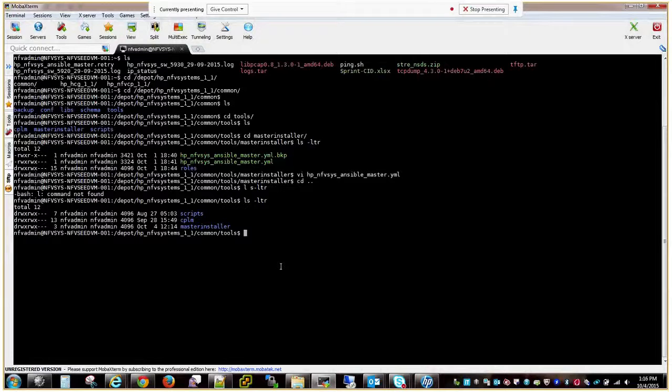We have already installed ESX on it. So if you go and check the status of ESX, it's going to say that ESX is installed. For installation, we'll go for Master Ansible. To check the status, we'll go to CPLM. If you want to do the plain installation, you have to go into the Master Ansible. Actually, the Master Ansible playbook will call the CPLM scripts, CPLM commands only. It does a lot of other things, but in addition, it will essentially do these CPLM commands itself.